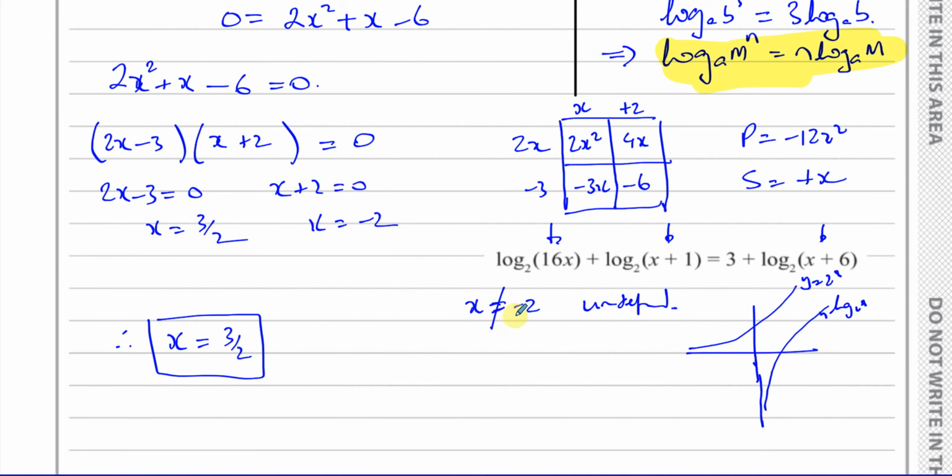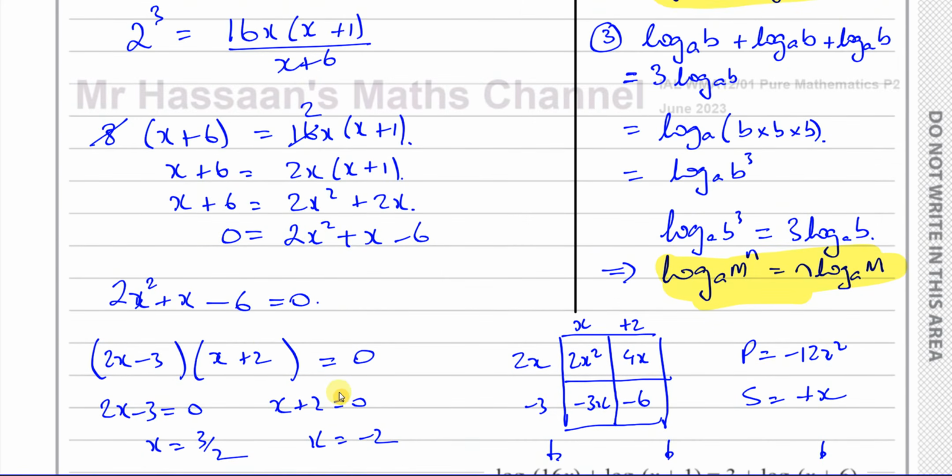We must show that we rejected it, right? So it's very important for you to do that, to show that you've chosen the correct solution, because this will give us log to the base 2 of negative 32. Just that alone can't occur. You can't have a negative input, right? So because of that, even if it's one of them that becomes negative, the other is positive, you cannot accept that value. So x equals 3 over 2 is our final answer for this question.